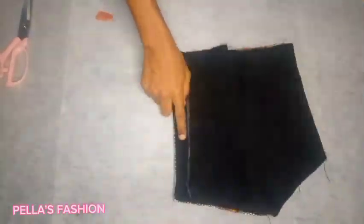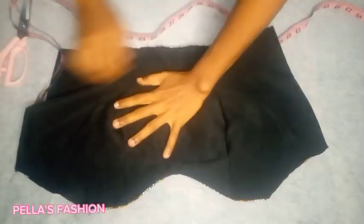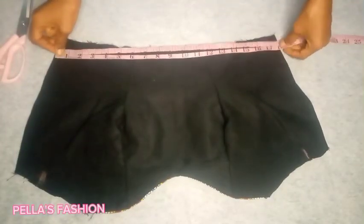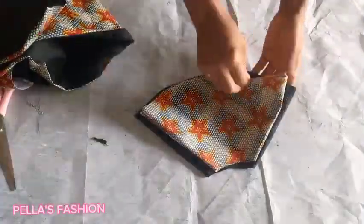The upper bodice is now ironed. Please support this channel by giving this video a thumbs up if you're enjoying it, and leave any questions in the comment box below. Now I take the bust circumference divided by two — this time with no extra allowance, just the main measurement — mark it, and connect the two points. I then place the front to the back and connect them using that line, removing the pins I used to secure the back zipper.